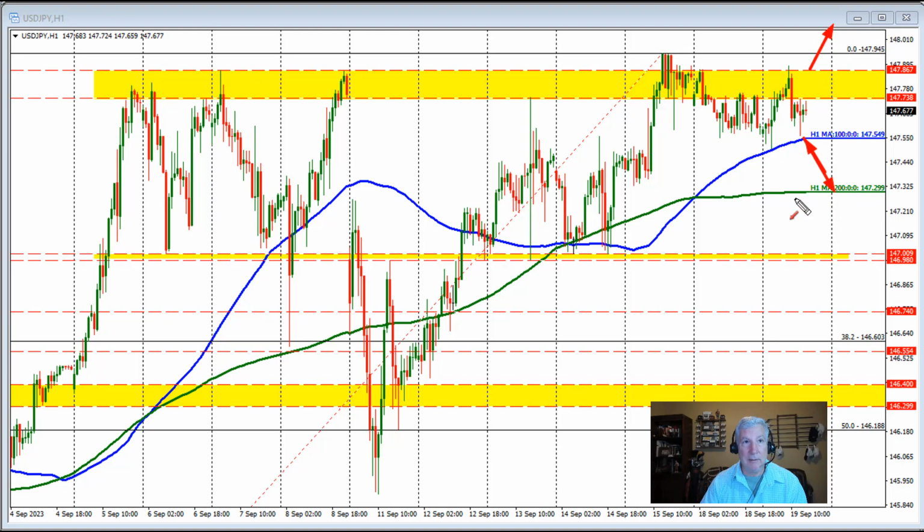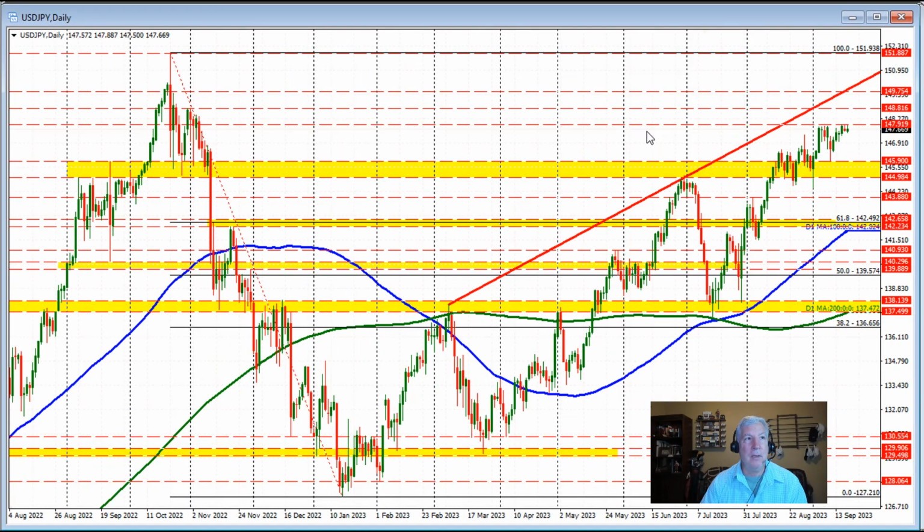We will see. On the downside, we have the 200-hour moving average. On the upside, as mentioned, we would be trading at the highest level going back to these dates right here, which is November 2022. On the top side, 148.81 would be the next target, and then above that we have this upside trend line here that comes in at 149.75. So getting above the ceiling opens the door for further upside potential in the dollar versus yen.